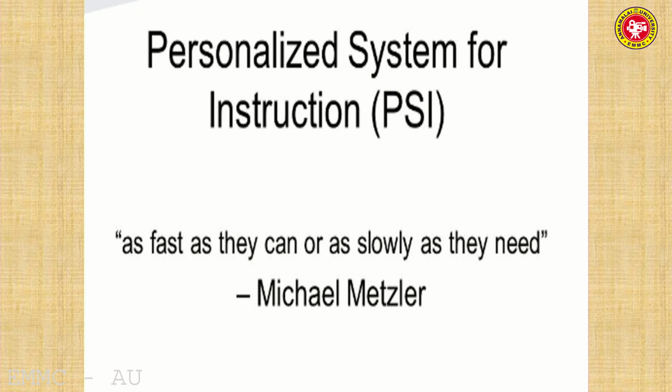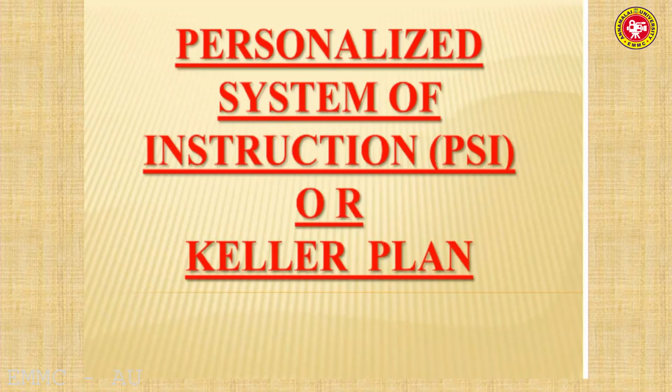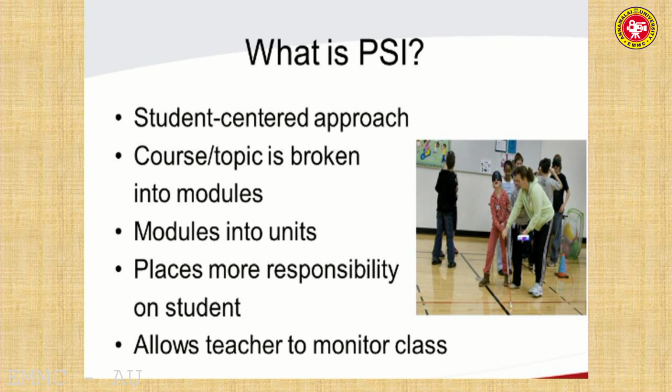Next topic, personalized system of instruction. Personalized system of instruction can otherwise be called the Keller plan. What is PSI? PSI means personalized system of instruction. This is a student-centered approach. PSI is a very important topic because this is a student-centered approach. Here the course and the topic are broken into modules or units, placing more responsibility on the student. The teacher only monitors the class.